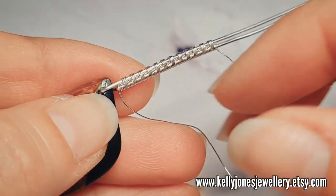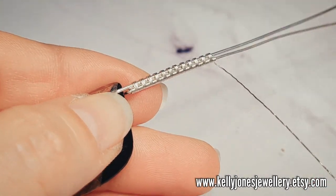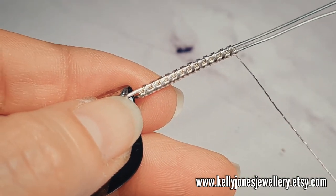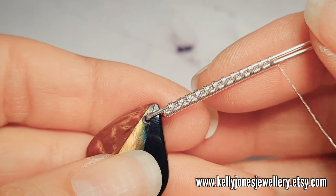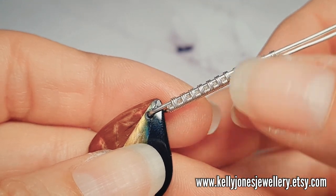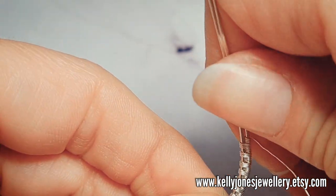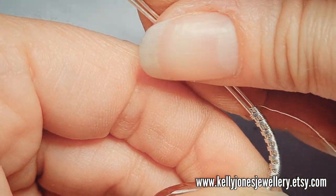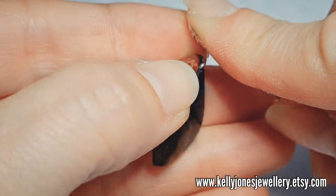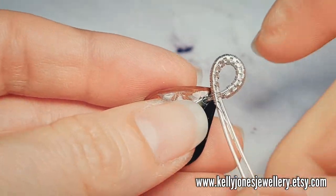So I've done 12 repeats of that weave. Cut the tail end off from the beginning and flatten down any sharp bit. If your weave is coming straight up at the base now, you need to bend it over to the right a little, and then bend the weave over to the left. We're going to make a big loop in the top — like that, so we've got a big loop.